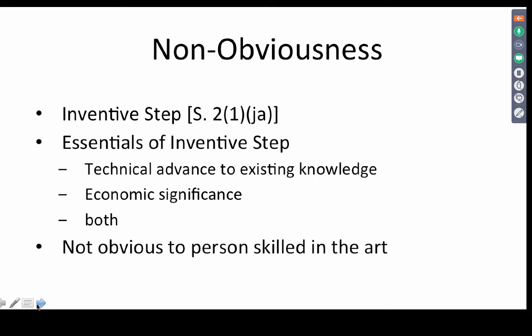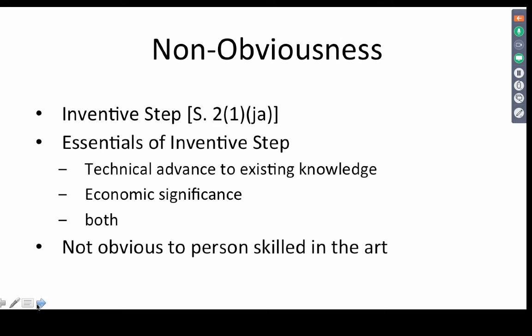And in industries, there are n number of instances where we can say that tacit knowledge becomes a huge part. That's one of the reasons why companies are very careful in not losing their people, because when people leave, they also leave with quite a lot of tacit knowledge. The published knowledge is always there for people to read and come up to speed, but the tacit knowledge is something which a skilled person leaves with. So the person skilled in the art is also attributed this common general knowledge, which includes tacit knowledge.